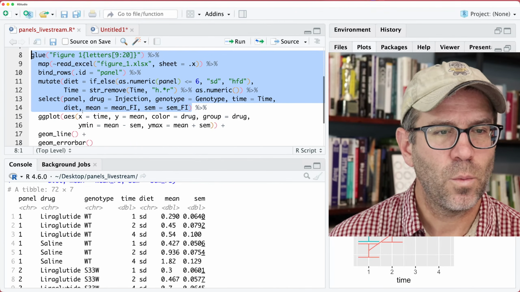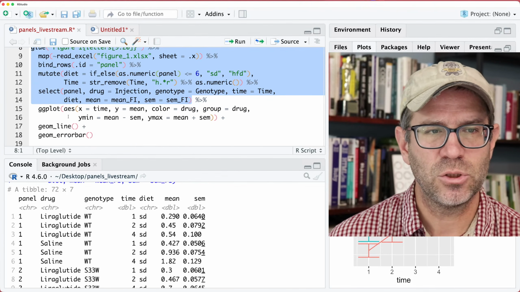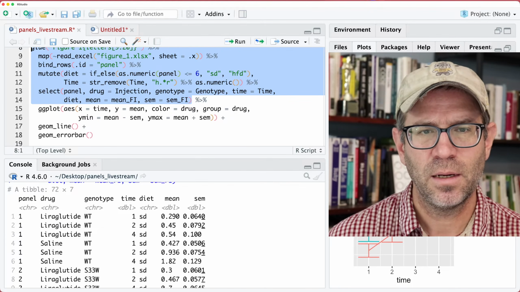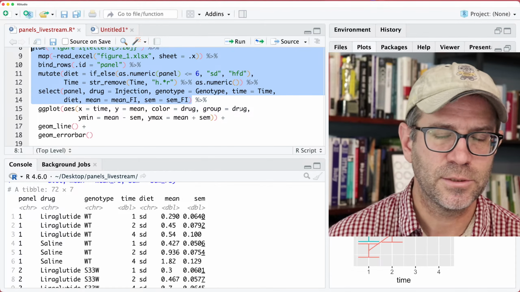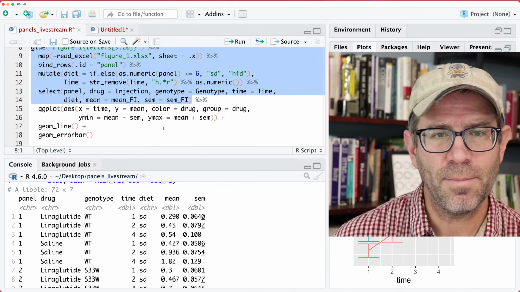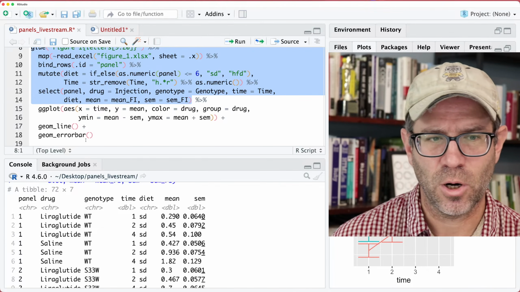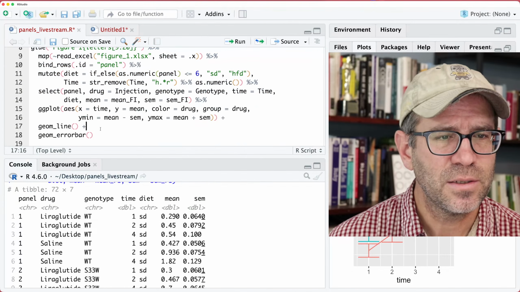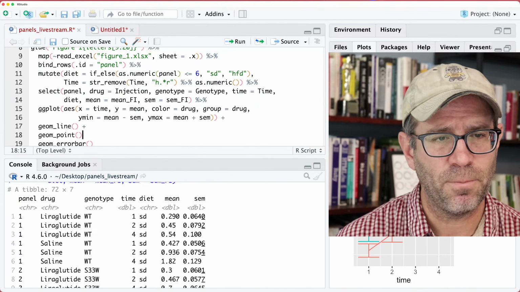What we're going to do is pipe that into ggplot, where on the x-axis we've got the time, the y is the mean, the color is the drug. It's being grouped by the drug. And then we have our ymin and ymax for the error bar. I think they also have a plotting symbol on there, so I should also add geom_point.